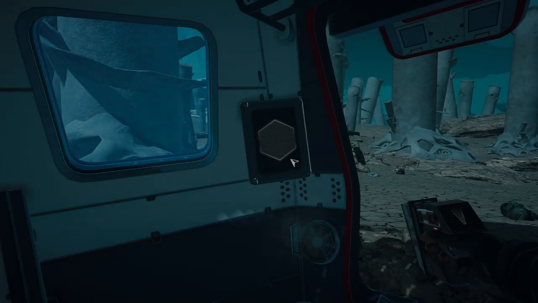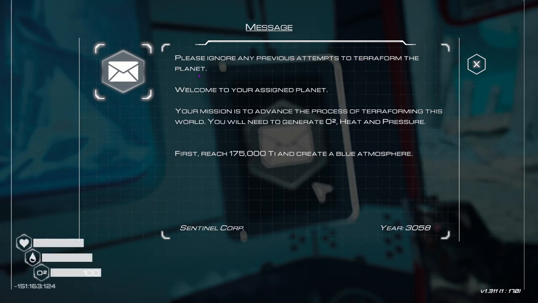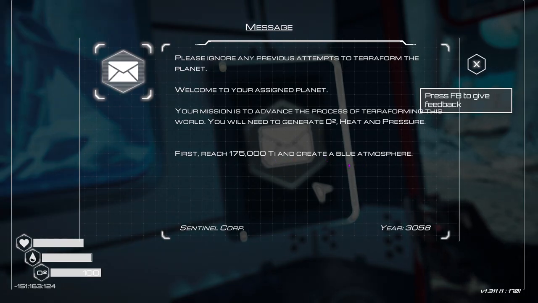Imminent impact, yes. We crashed and we're alone on this planet. Please ignore any previous attempts to terraform the planet. Welcome to your assigned planet. Your mission is to advance the process of terraforming this world. You will need to generate O2, heat, and pressure. First reach 175,000 TI and create a blue atmosphere. We can do that.